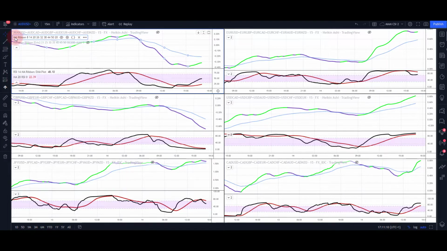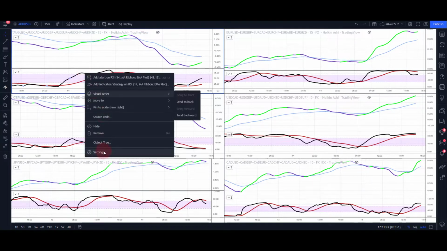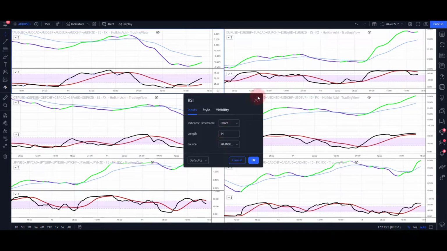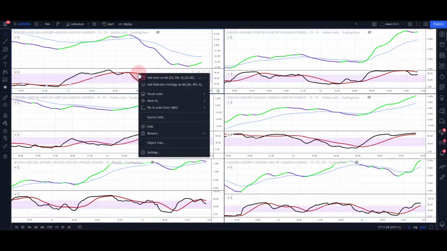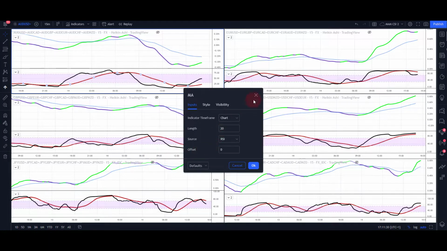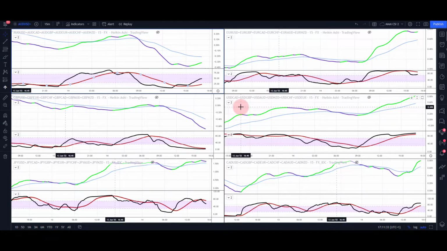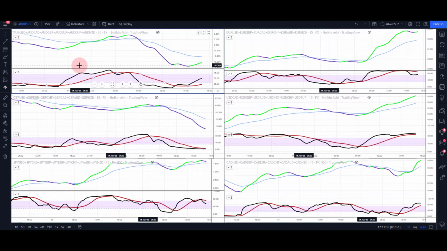Now the inputs you might want to know: that's a 14 period moving average, the purple and green. I've just used a 50 moving average there as another filter, and the RSI, if we just click on that, I have it set to 14. It's pretty standard with a moving average of 20 on it. So that's something you can think about, tweak, build, but I can tell you this saves a huge amount of time finding currency pairs that are effective.